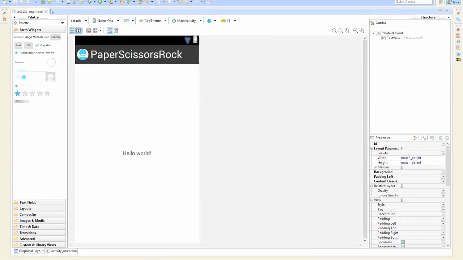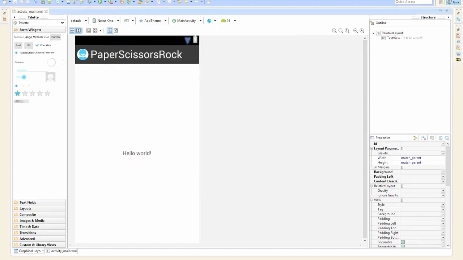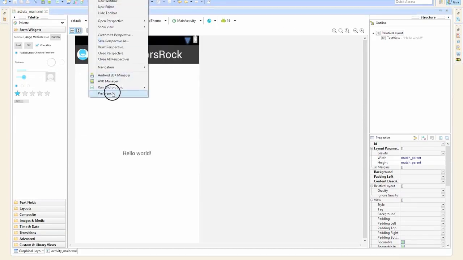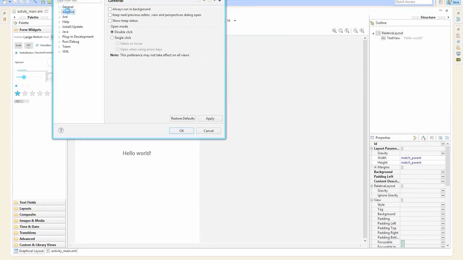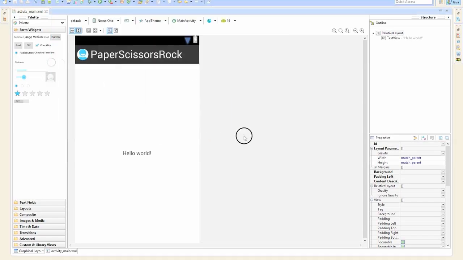And you fix them by running your Android SDK manager and making sure that you have the appropriate things, at least 4.1.2, and the tools installed, and then going to your settings, your preferences, and making sure that this SDK location is pointing to where your SDK has downloaded. Okay, so that's probably one of the most common issues.